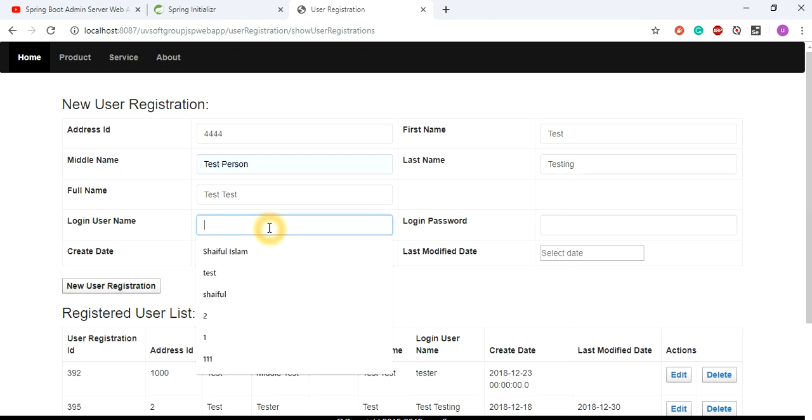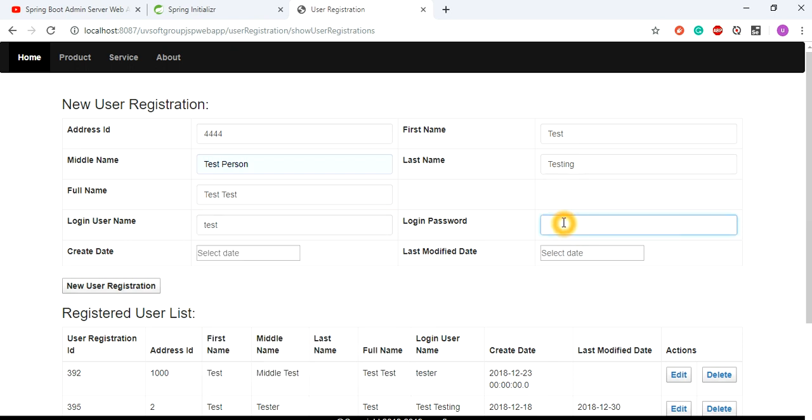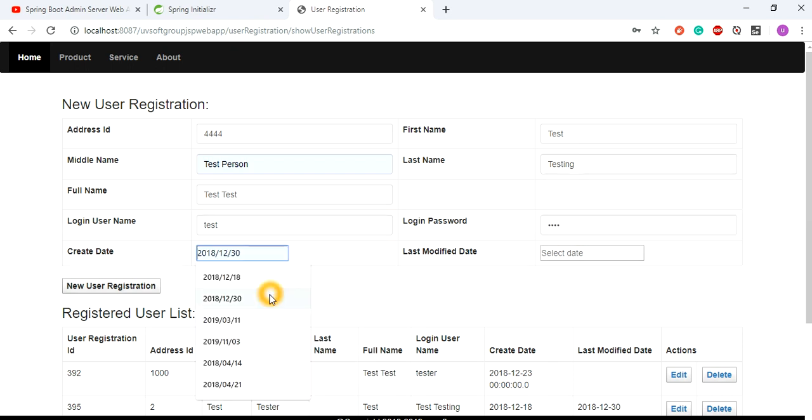Then you give the login user test, and maybe the password test, something like that. Then you put in the date when the user registered, and you can put it here, just copy it.